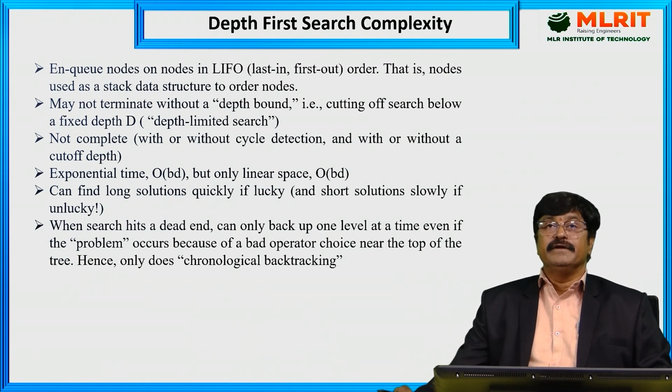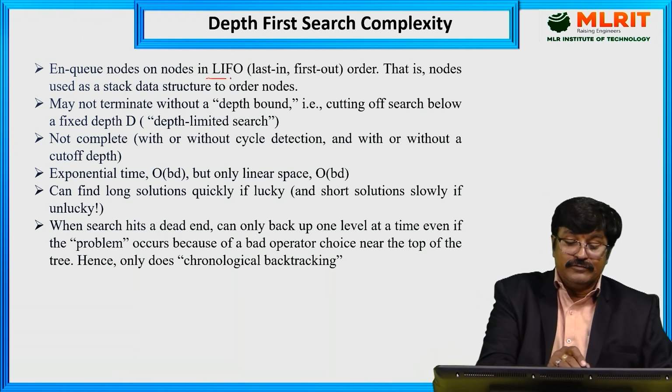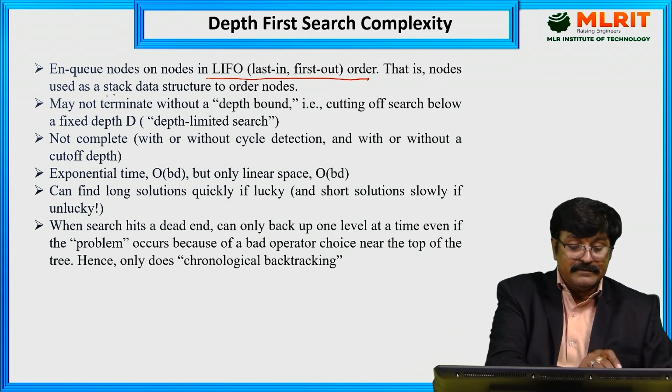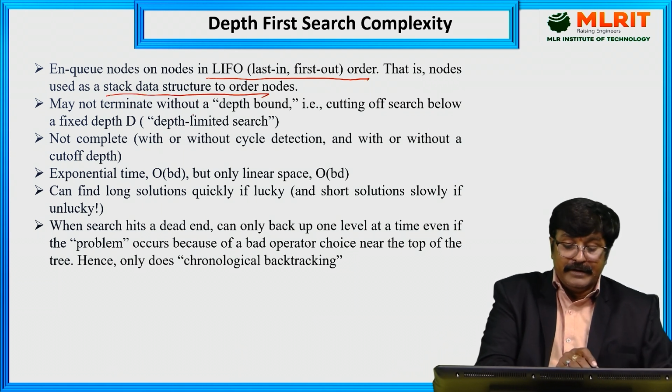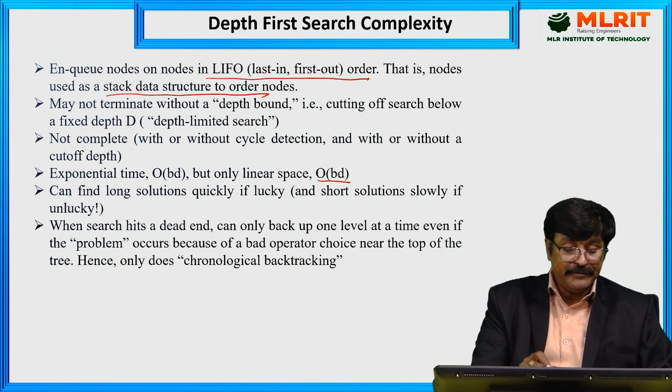Then coming to the depth first search complexity. It is a LIFO based order. The data structure is last in first out, and it is a stack based data structure. That is another thing. And whatever the time complexity is, it is O(b^d), where b is the number of branches, d the branch levels, and the number of nodes you have visited. So depending on the operation it is b into d. Even the time complexity is the same thing in these cases.